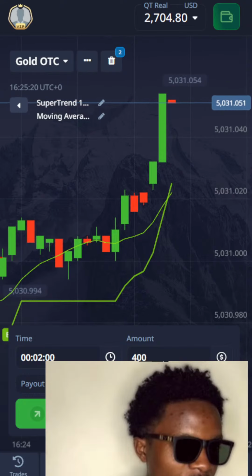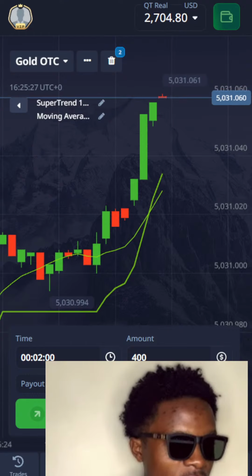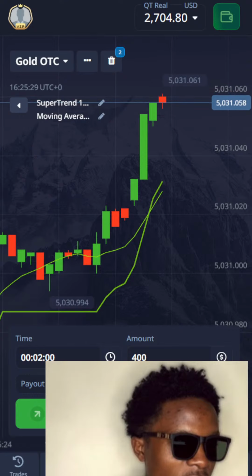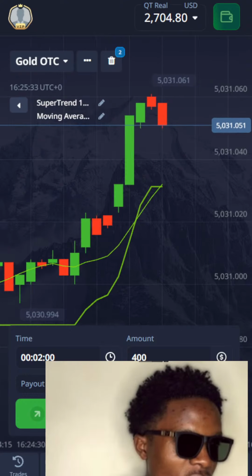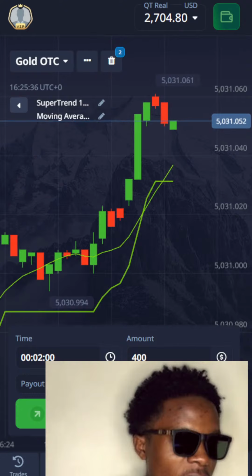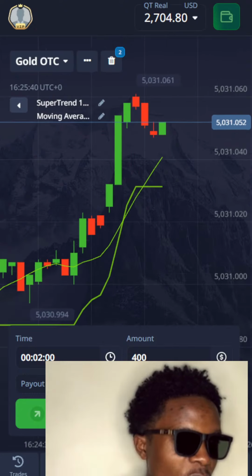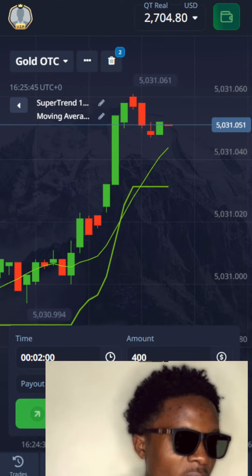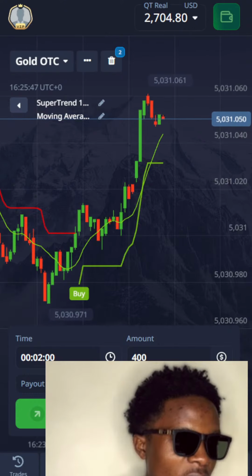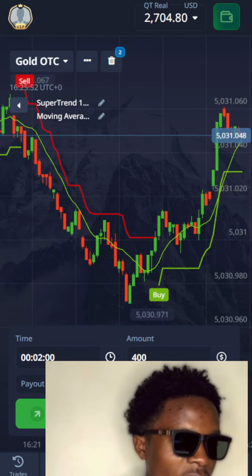Remember, we trade gold OTC. Everybody knows about that. We use the strategy called the break of structure, and as you know, we trade it via Pocket Option. You can call this binary options. In the indicators, I have the moving average set at 10 and the Supertrend set at default. Remember that every day. Right about now, we are going to get started, and we shall start with identifying the trend.